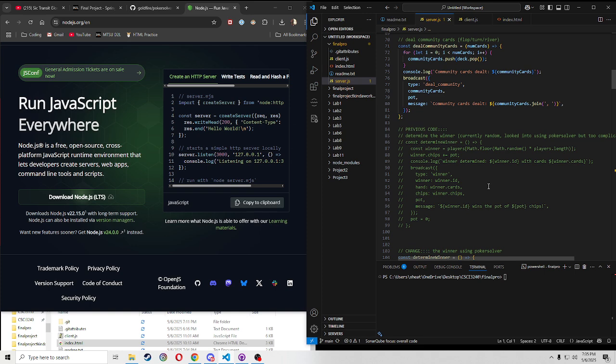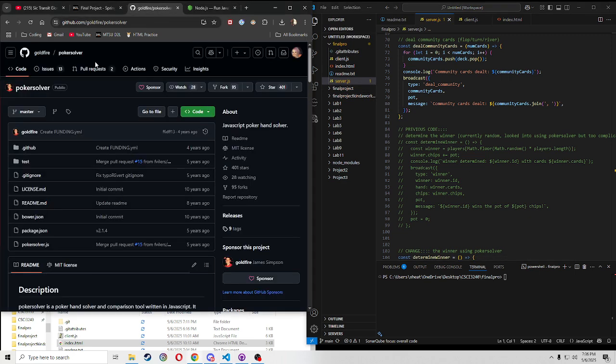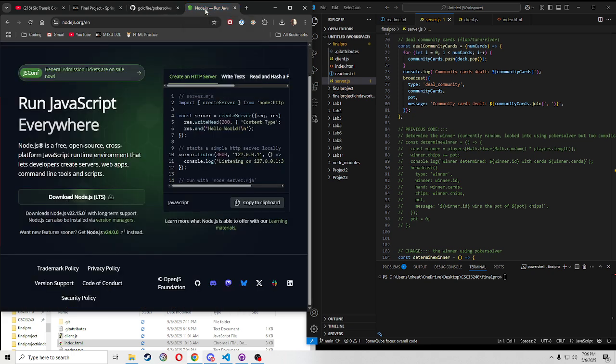Previously, when I first ran through all of this, I could not figure out how to actually rank the hands for the winners. So just so that I could have messages printing out on both sides, I went ahead and randomly chose a winner, and then actually found something on GitHub that I could use as a library called pokersolver that would rank the hands so that we could determine an actual winner instead of just assigning it at random. This was extremely helpful that I found, actually quite at the last minute, to be honest.